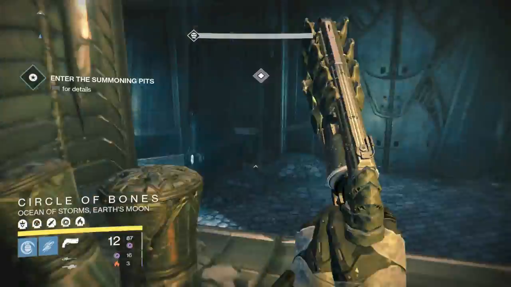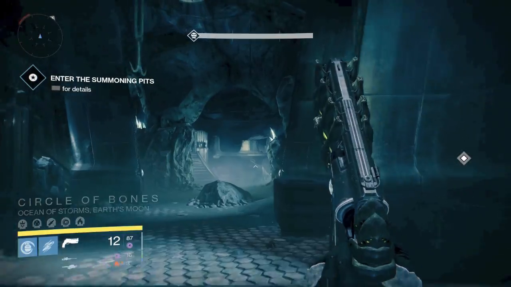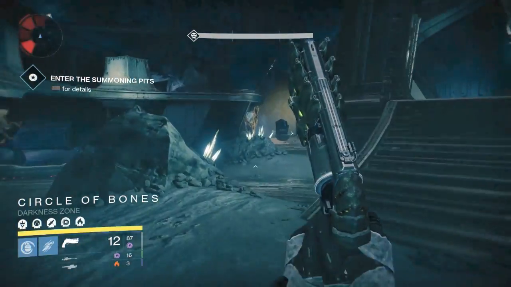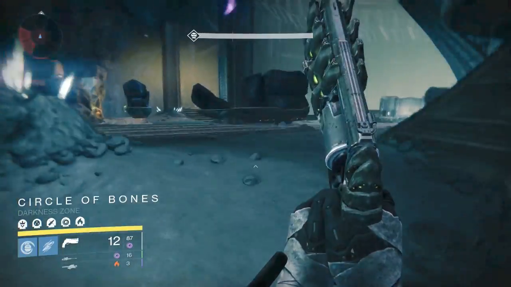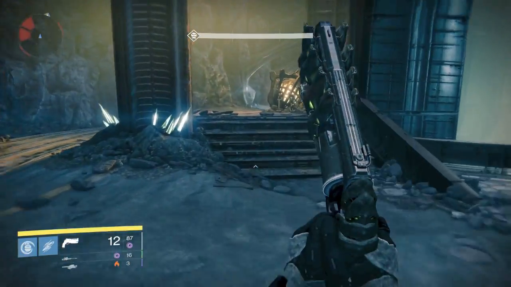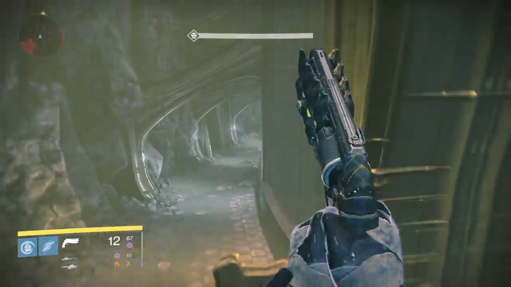Again, Hunters, you can just go invis. This next part, if you don't want to run through, then shoot enemies from back there, the spot I just passed. But guys, you can just run through this part. You really can. You're not really going to get killed. I mean, maybe if you're super low level, you might get picked off, but just run on by.